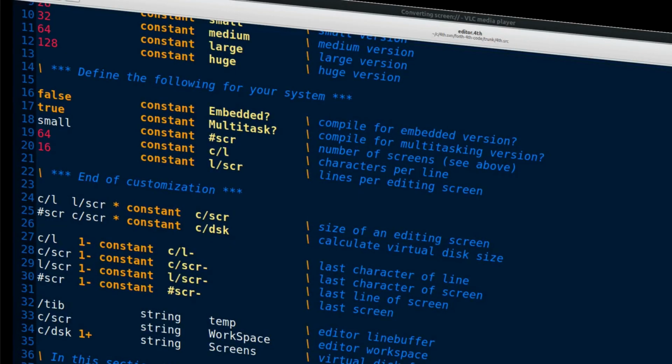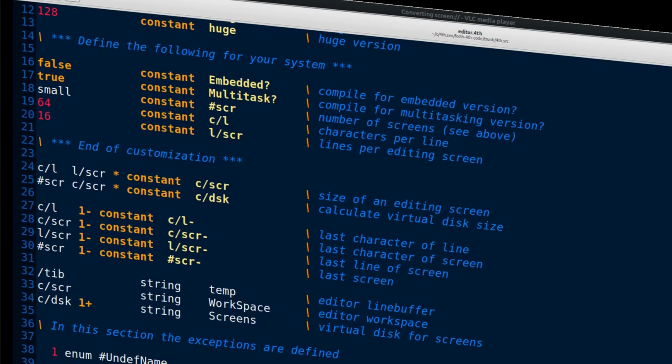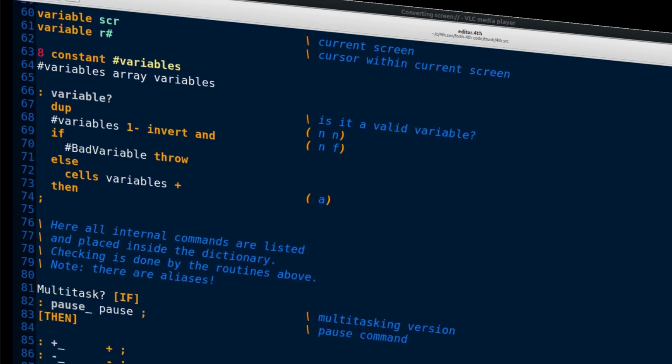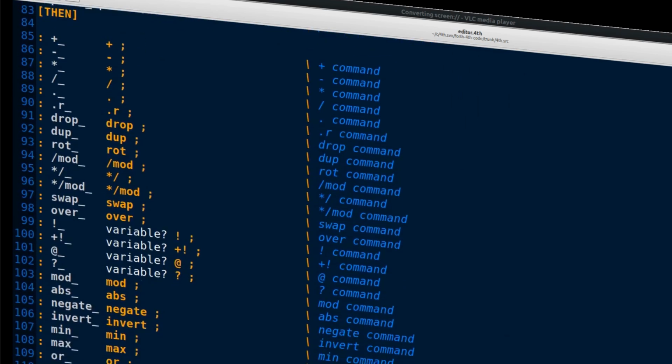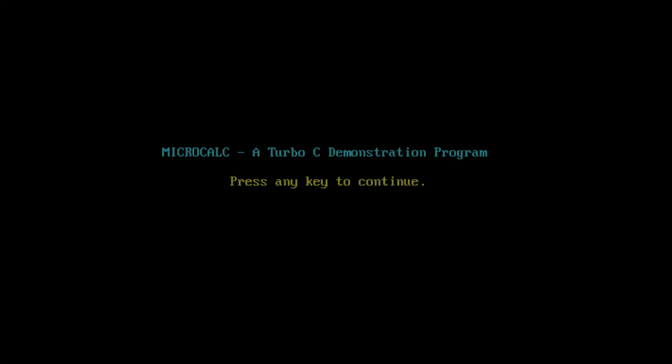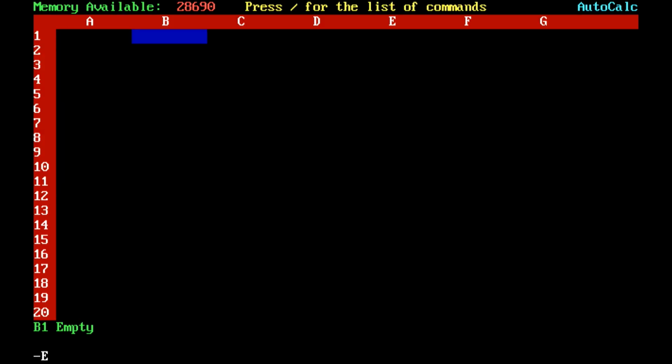When I first made my Forth compiler public, I just couldn't release it without an editor. And I did, albeit a port from the classic VIC Forth line editor. But still, I felt something was missing. You have to know that 4OH was developed using Borland Turbo C version 2.